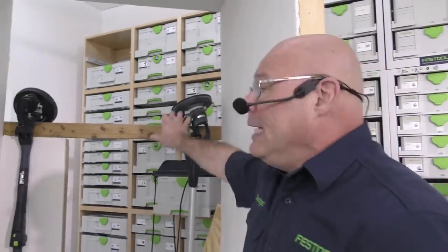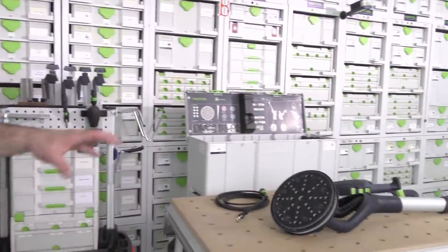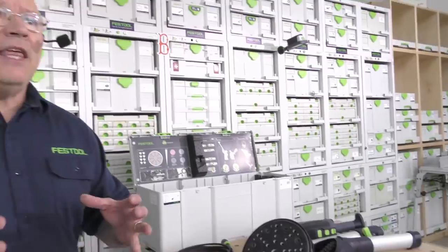It's the professional drywallers out there that say, hey, this is a great machine, but you can do it better this way, this way, this way, and this way. And it's also gentlemen like Quentin who go out and observe with prototypes how you are using these machines, and seeing how you're sanding with the Classic or the EZ, okay? And guess what happens? We get these ideas, and they go on to the new one. So that's kind of how we do everything at Festool. We listen to you, okay?